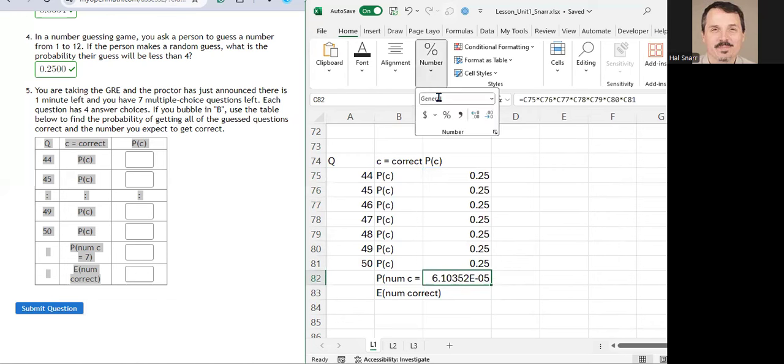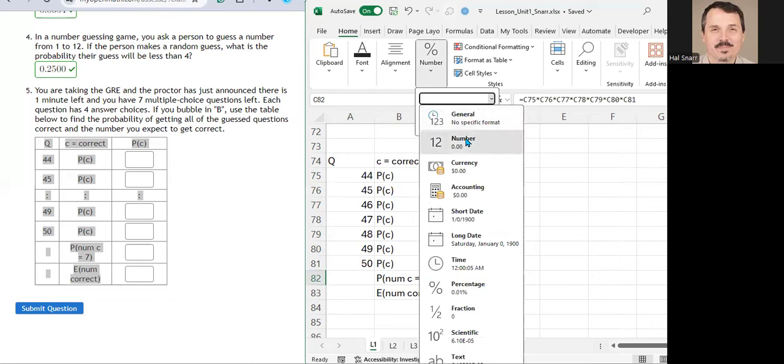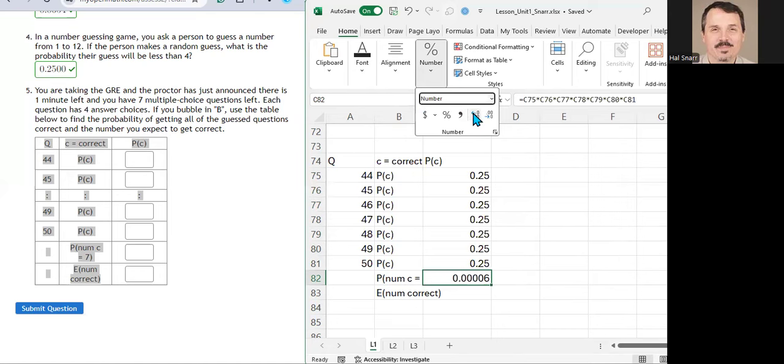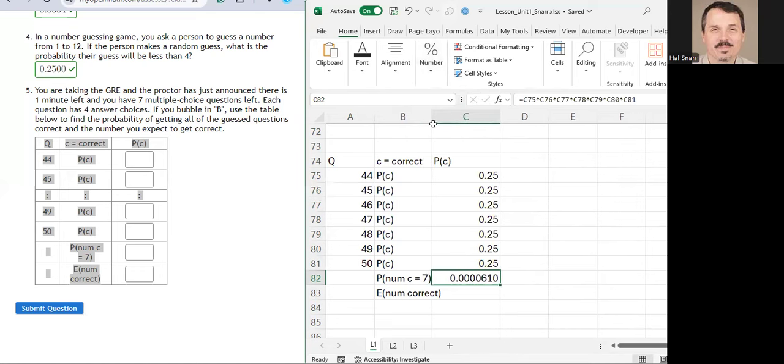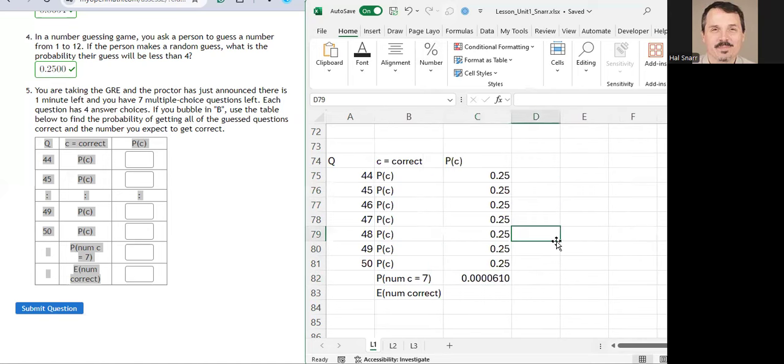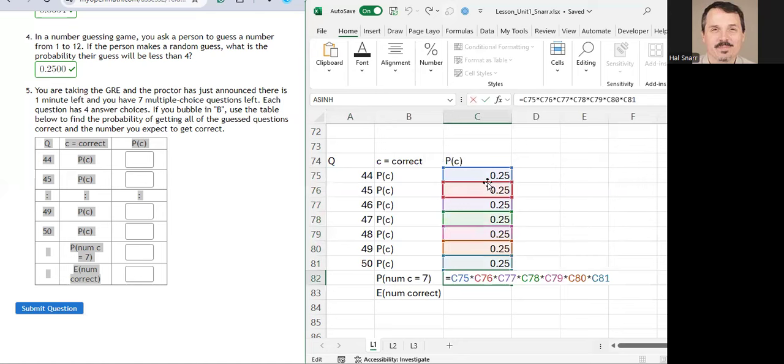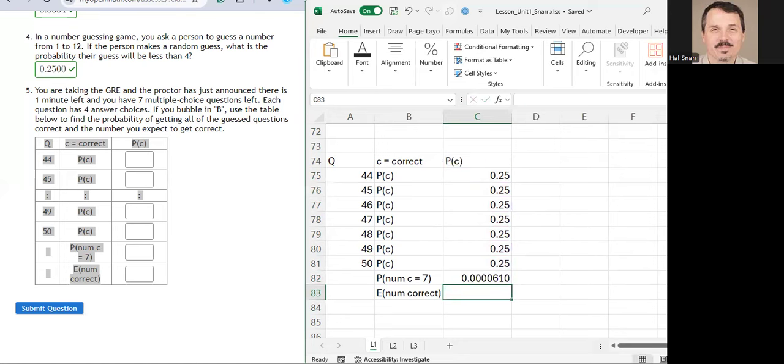I'm going to change this to a number with a bunch of decimal places. So I can just multiply each one of those together, right? Another way to do that more simply, since I have 7, is just to raise it to the 7th power, and I get the same thing.